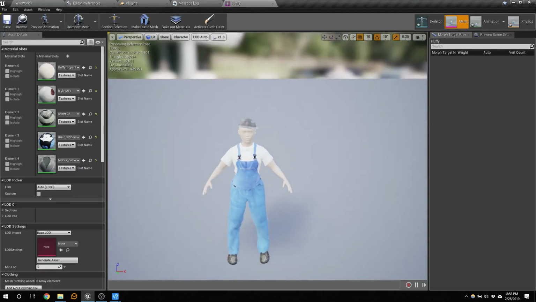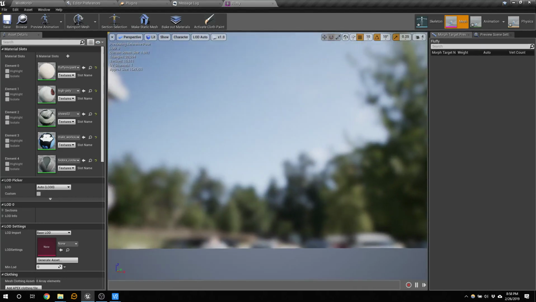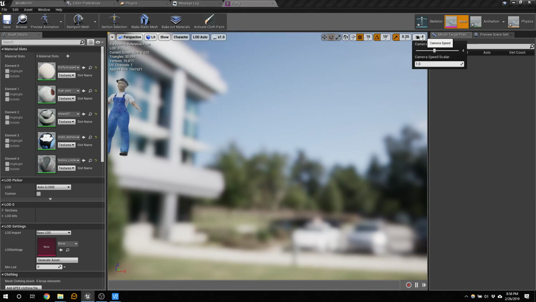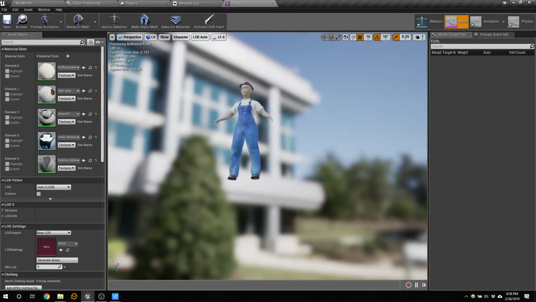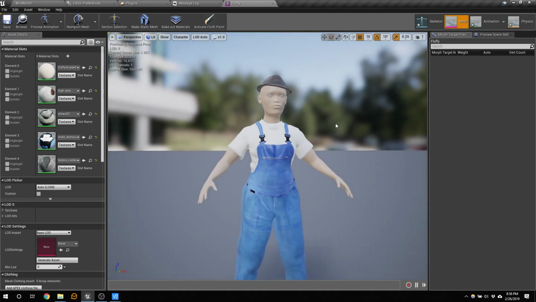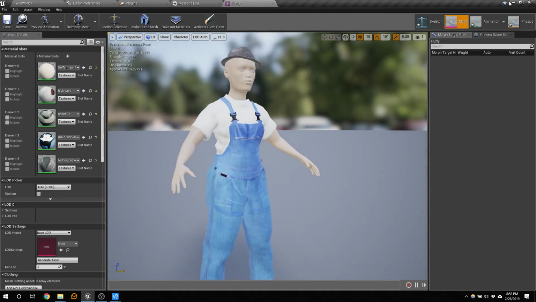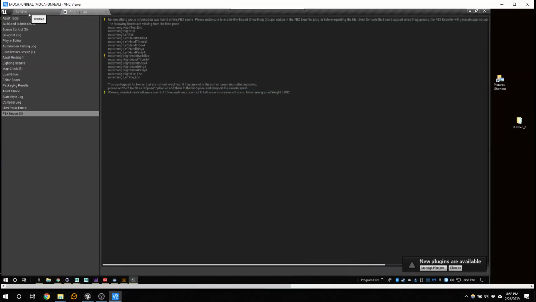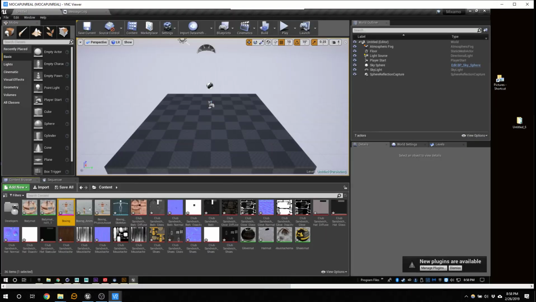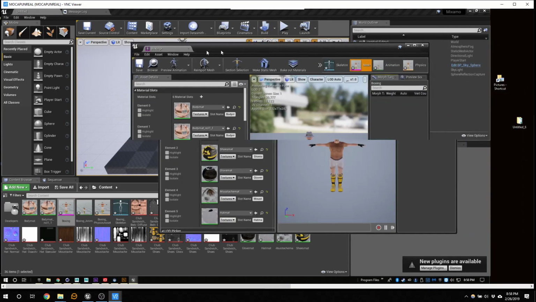And there we go. Slow down. You must be pretty small. Looking pretty good. Alright, not too scary. But over here, if we look at this guy from Mixamo, it's absolutely terrifying. It's horrifying.